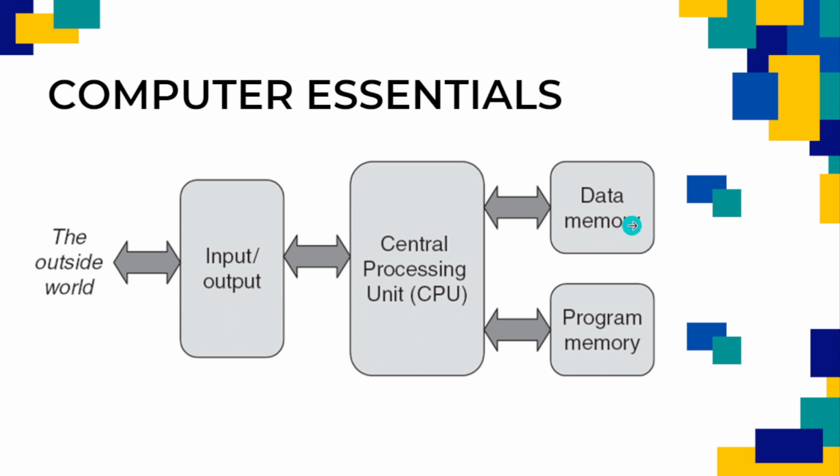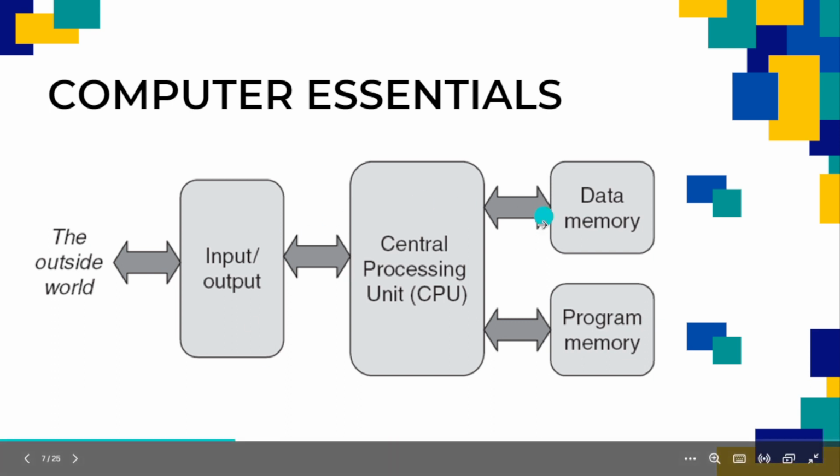Next one is the data memory. So this is a random access memory. We can say that RAM is used to store temporary data during the program execution. It is divided into different sections such as the stack, the heap, and variables. Mainly the CPU uses the data memory for storing and retrieving the data required for the calculations, immediate results and variables used by the program.